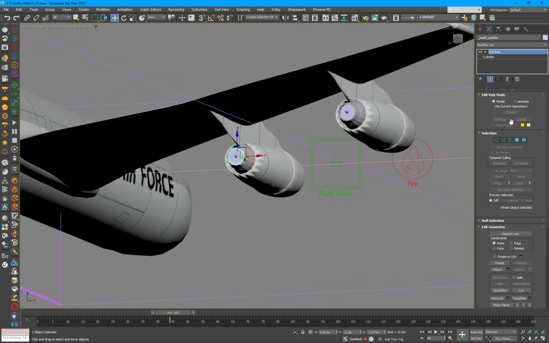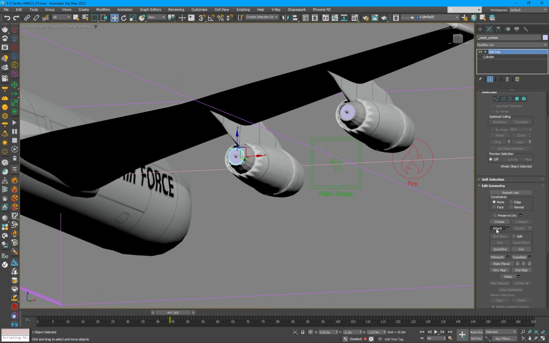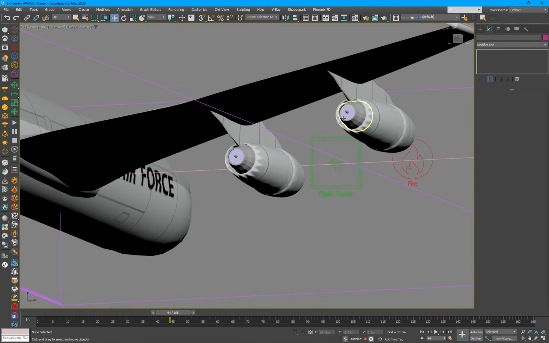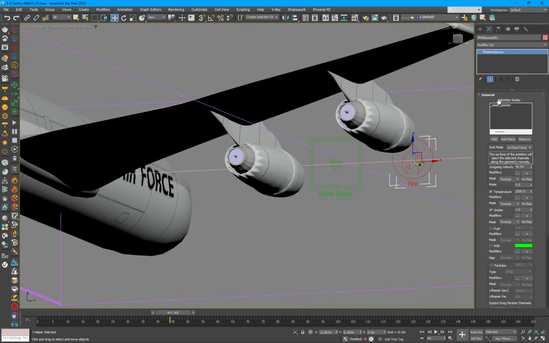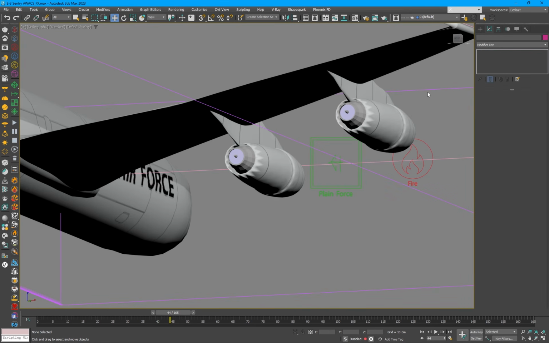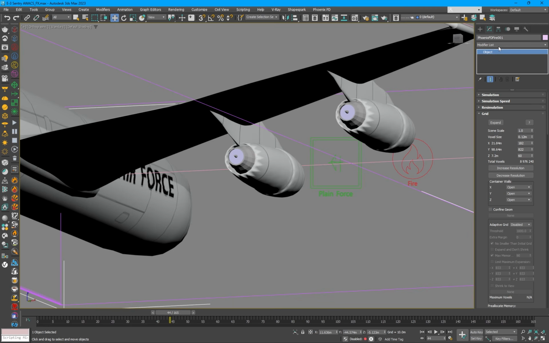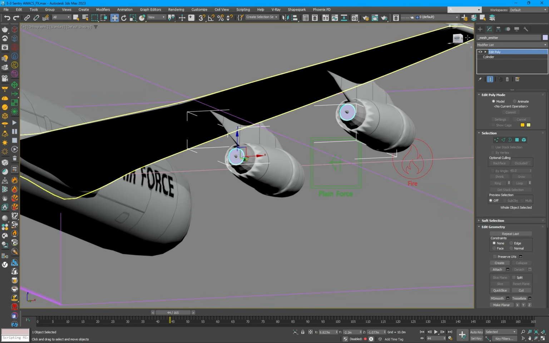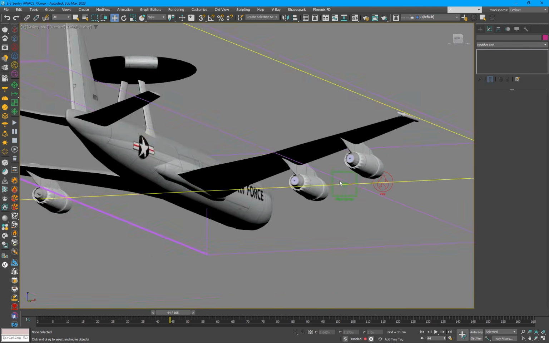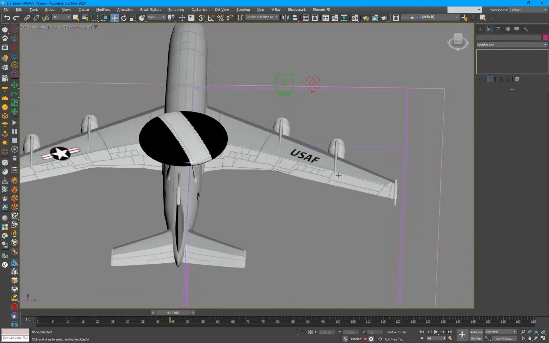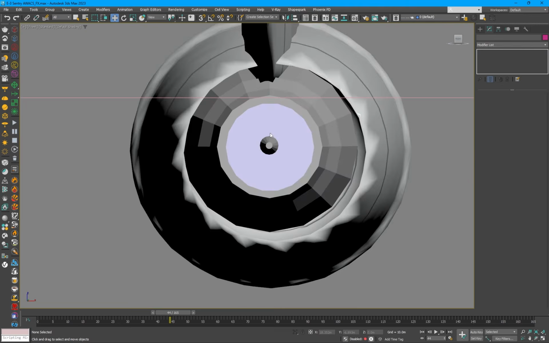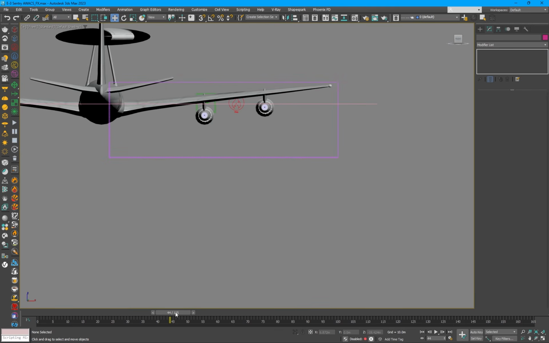So now we need to attach the mesh of the second engine to our first mesh emitter. It's just the same mesh with the same name, and it is already included in the simulation and in our source, this named mesh emitter. Okay, and now we need to check our vertical animation.